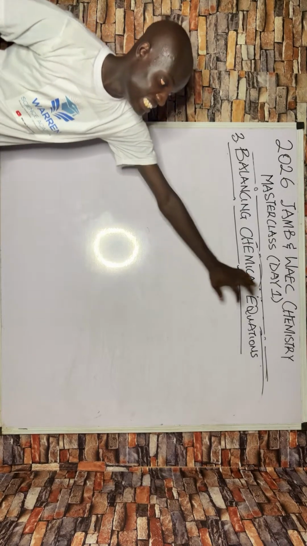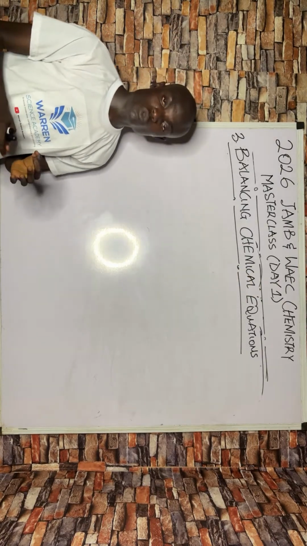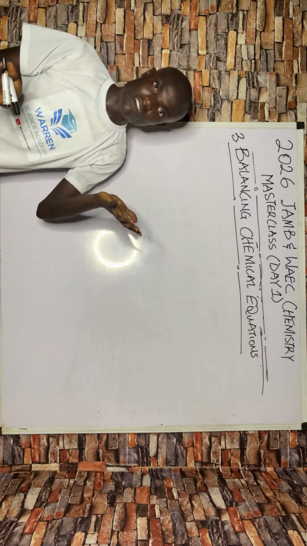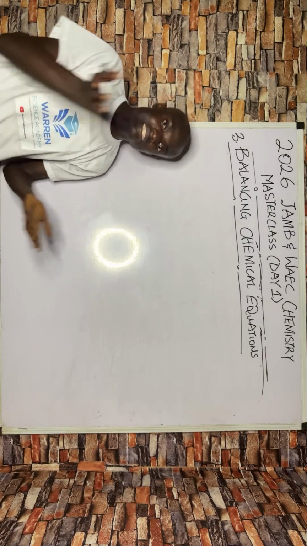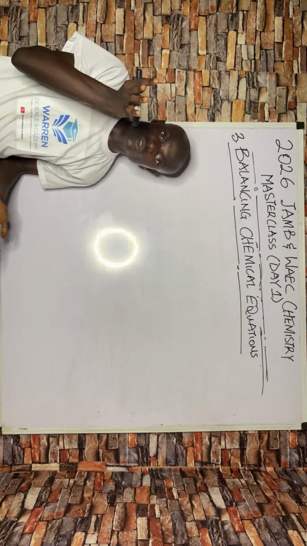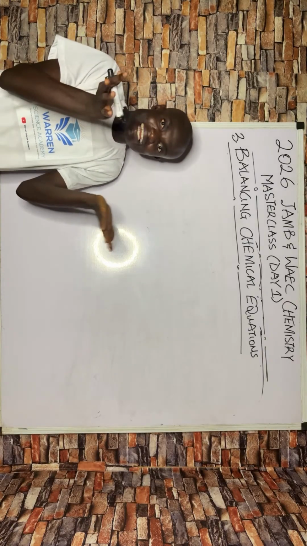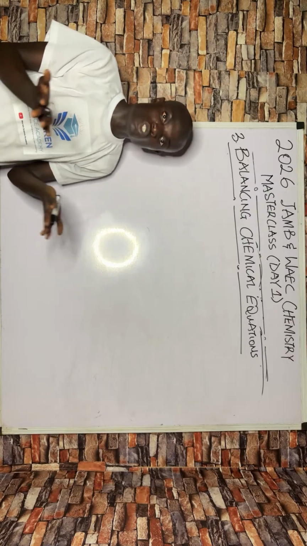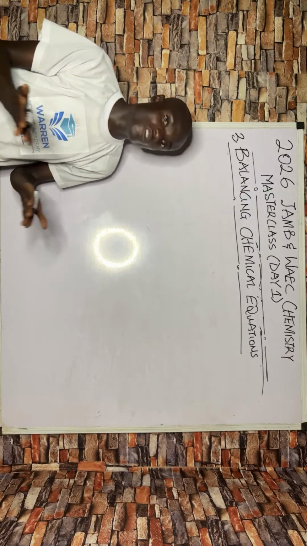First of all, there is the part equation. Equation just simply means equal. It means what I have here should be what I have here. It's just like we have a scale, and the scale is like this, it means not equal. But when it's balanced like this, we can now say that what I have here is the same thing as what I have here. So that now makes it equal.